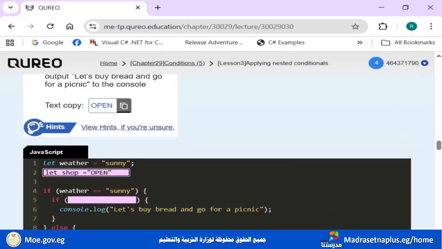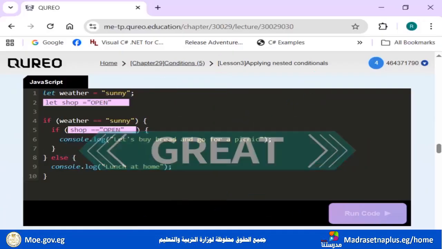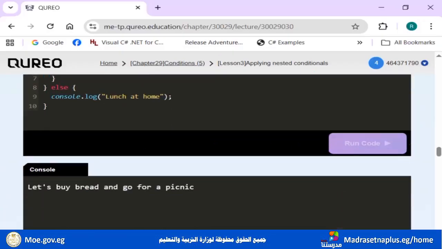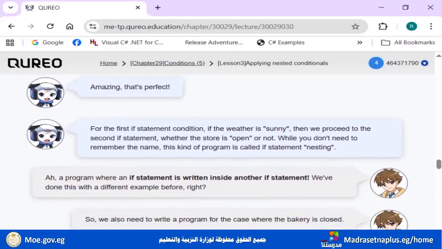So if the weather is sunny and if shop equal open, what will happen? We will show on screen, let's buy bread and go for a picnic, else also we can have lunch at home. So it's perfect till now.